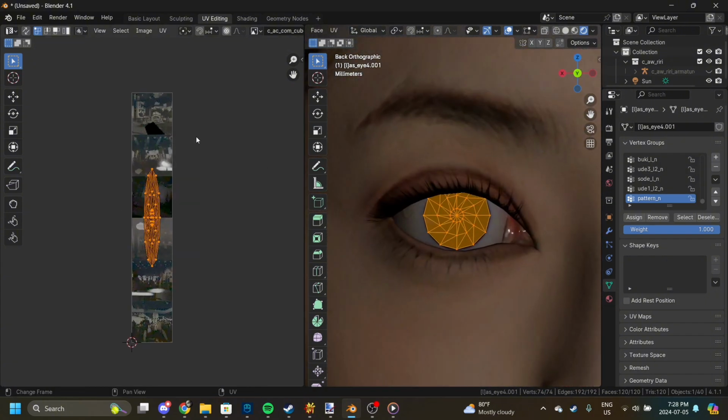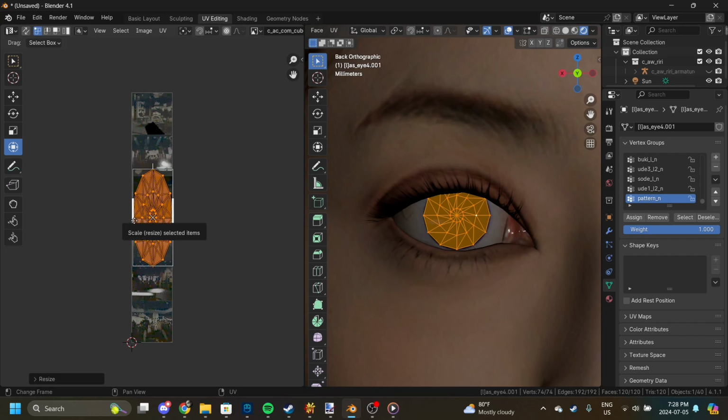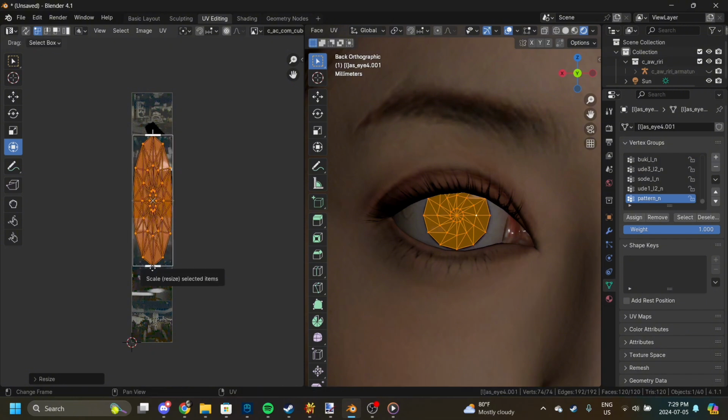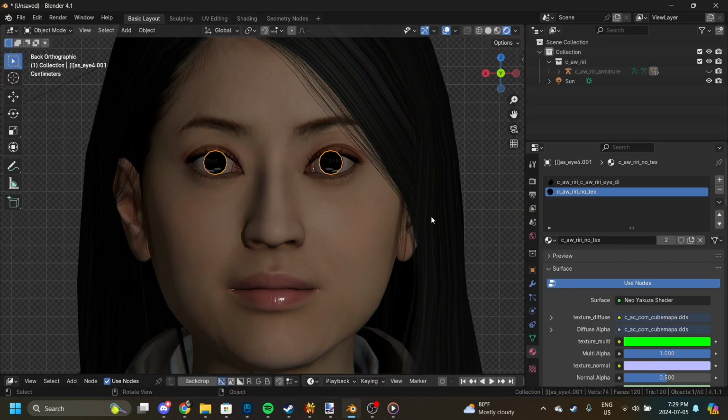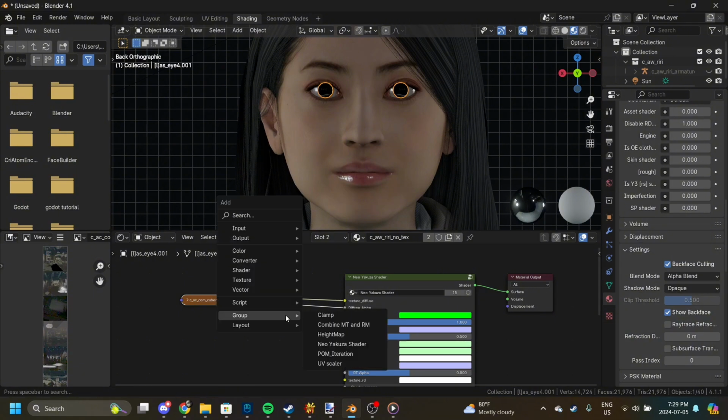Now you'll see the cube map texture. So what you want to do is select the whole thing in the UV editor, and find the node that I pick. Then you want to just extend it, basically so it fits the whole thing. And you also want to make it so that it fits one cube map. So let's say I want to put it here. Now we see what it looks like here. Now the cube map is working.